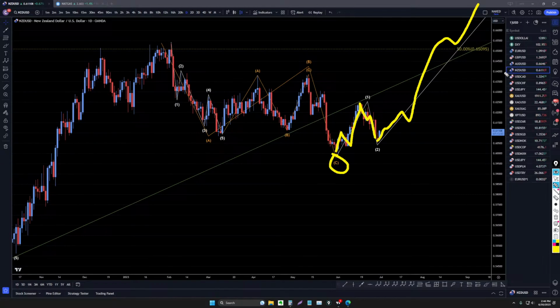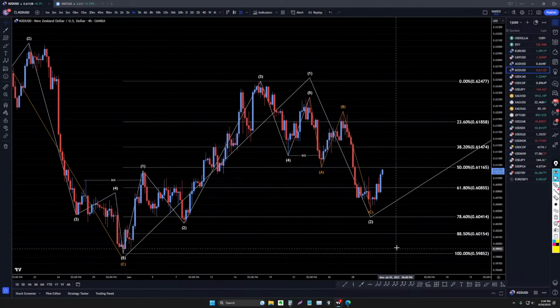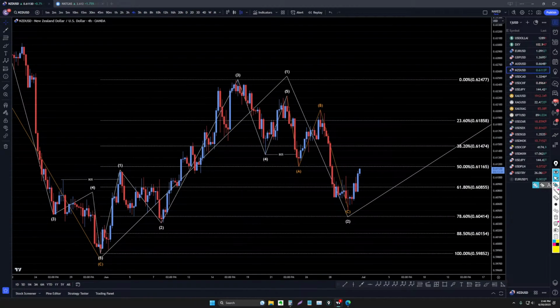Now, just like I said about the Aussie, if I was looking to trade the dollar news, I would not have picked the Aussie or the Kiwi to trade. I would have probably picked one of these other pairs, the euro, the pound, the Swiss, the Canadian, or the yen, or something like that. Probably not the yen either, honestly, but I would have definitely chosen a different pair to trade for sure. But if this is ending a correction, then it definitely will do exactly as the other dollar pairs will do.